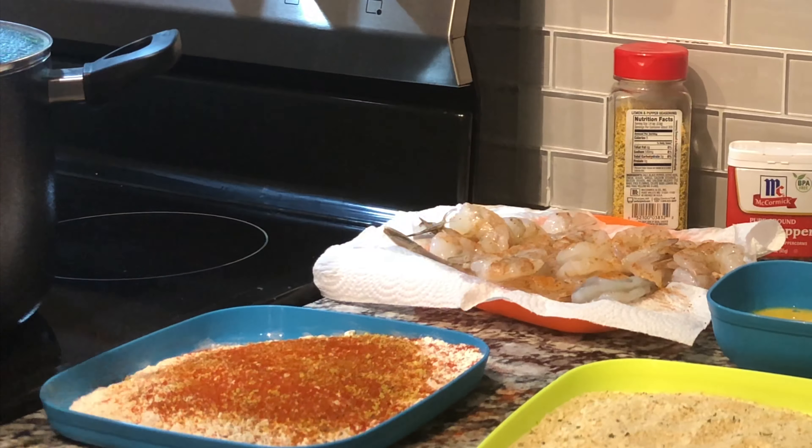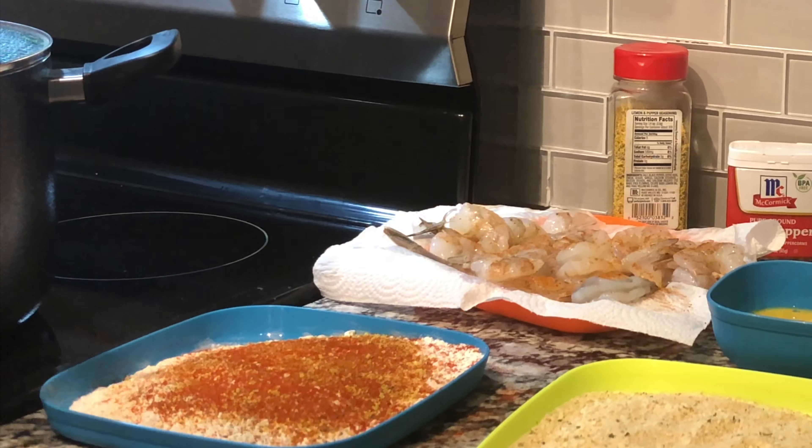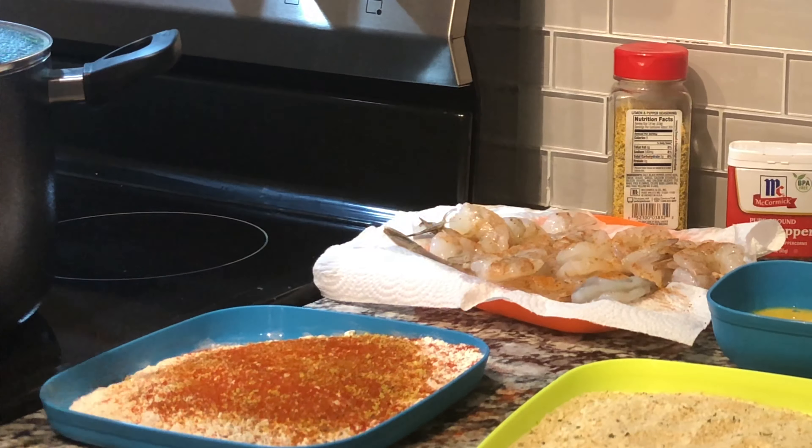You are going to submerge your shrimp in the egg wash. We dipped it in the egg wash, shake the excess egg wash off, lay it on the breadcrumbs, then cover it in the breadcrumbs. You don't have to really worry about that tail going in the egg wash — you just want the body, the meat of the shrimp, covered by the breadcrumbs. That breadcrumbs is what's going to help add the extra crunch.